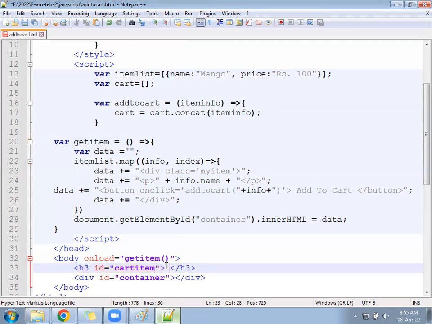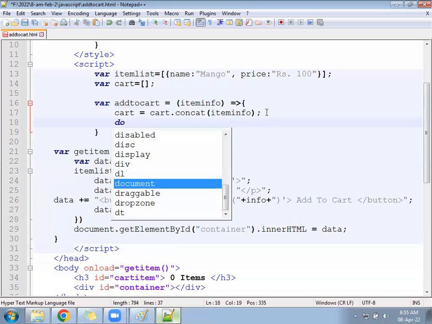Cart item by default is 0, and here we can write zero items. Cart item is here. So at this place we can write one line.